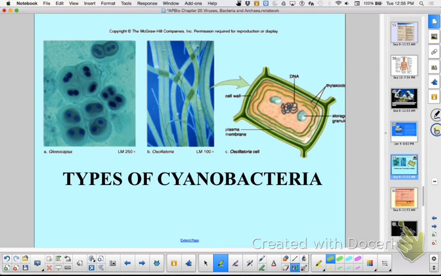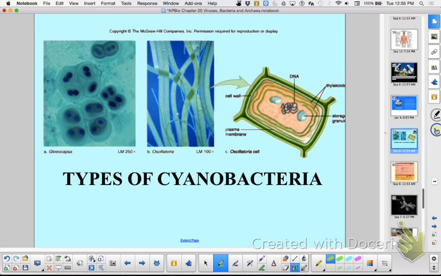Nitrogen fixation, yeah. Remember, most of the air going in and out of your lungs right this moment, 78% of it, is nitrogen. You can't do a thing with it. We don't get stronger, we don't feel full, so we need another organism to get it in a form that plants can use, and then we can eat plants or we can eat animals who have eaten plants, and that's how we get nitrogen in our body. Who can do that for us? Cyanobacteria can help plants get it in their bodies.